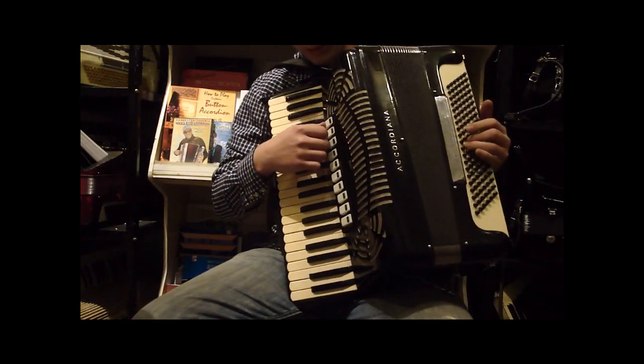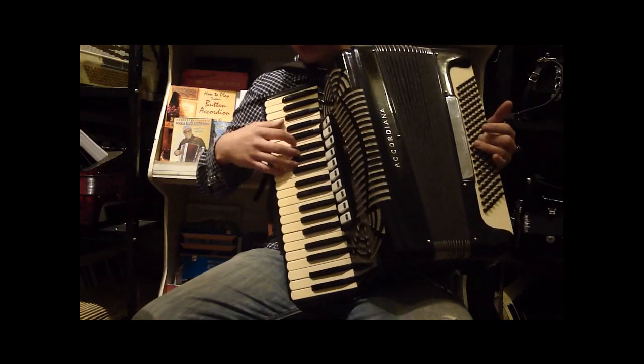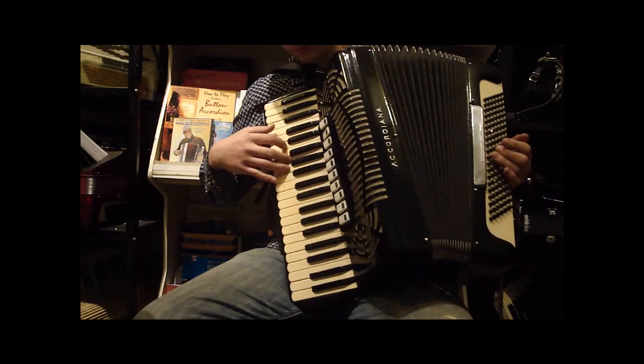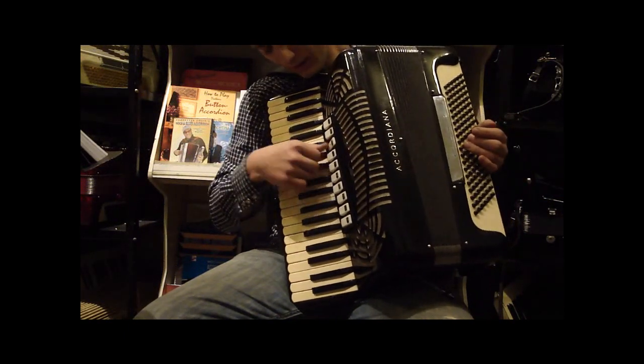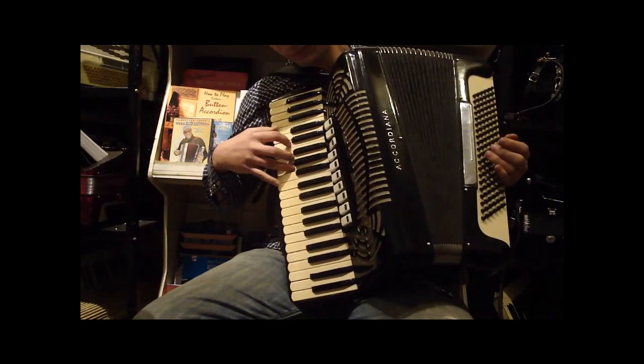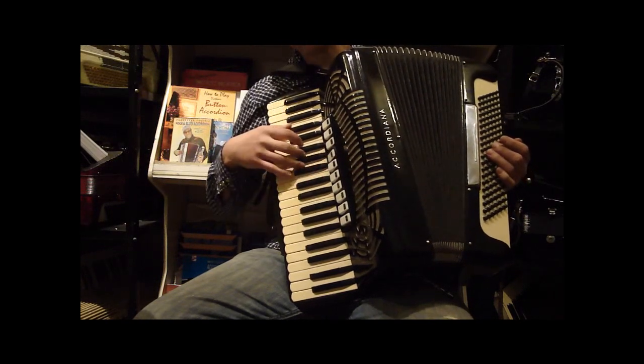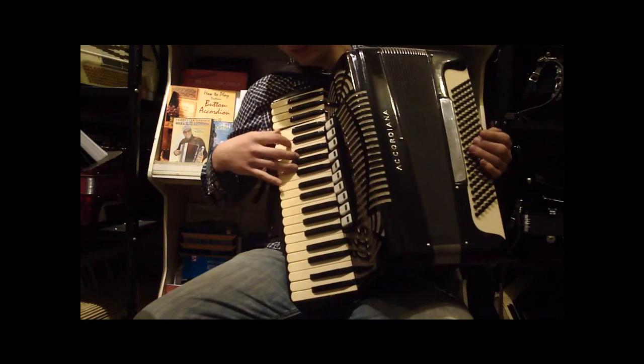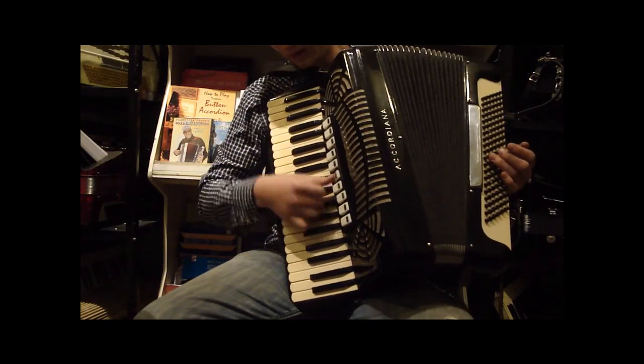And going through the different options here, we've got low, middle, middle. This is high, low, middle. It's like a harmonium. This is bandoneon. This is organ. Clarinet.